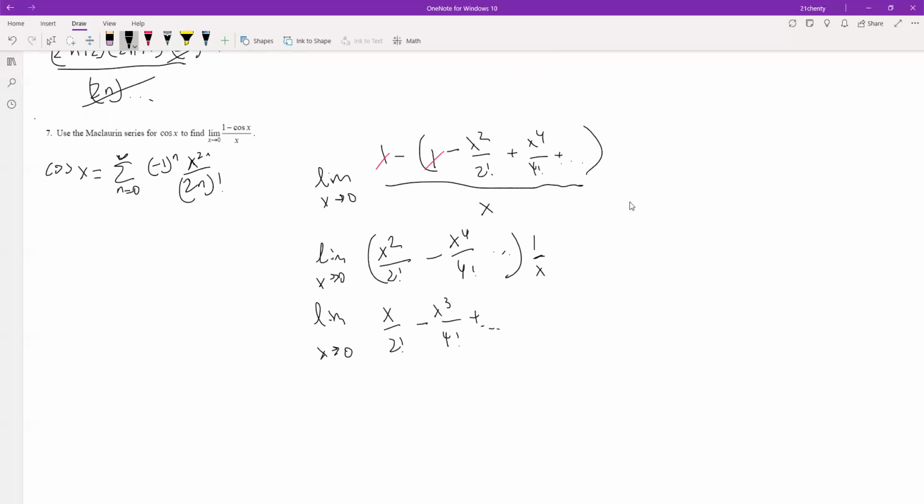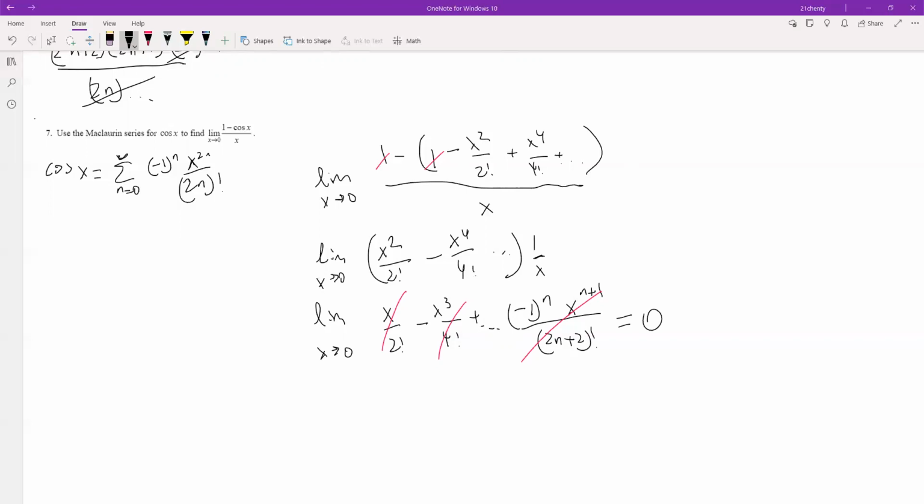And if we want the general term, see, the first one is like this, x to the 2n plus 1 over 2n plus 2 factorial, I believe. Let me just check that. Yeah. If we're starting at n equals 0, which we could also start at n equals 1, but we'll start at n equals 0. And so we can see that as x approaches 0, the x is always in the numerator, so these all equal 0. And so the limit equals 0. So that's how we do number 7. It looks tricky at first, but once you do one of these types of problems, you can do pretty much all of them.